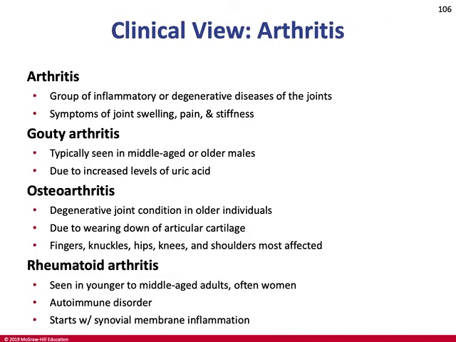So arthritis is basically a group of inflammatory or degenerative diseases. Gouty arthritis is the result of crystals of uric acid forming inside the joint capsule. It's usually the result of the overuse of diuretics in your diet, such as alcohol and caffeine, okay? And also it's associated with eating organ meats and red meat, okay? So it's a disease of living too well, eating high on the hog.